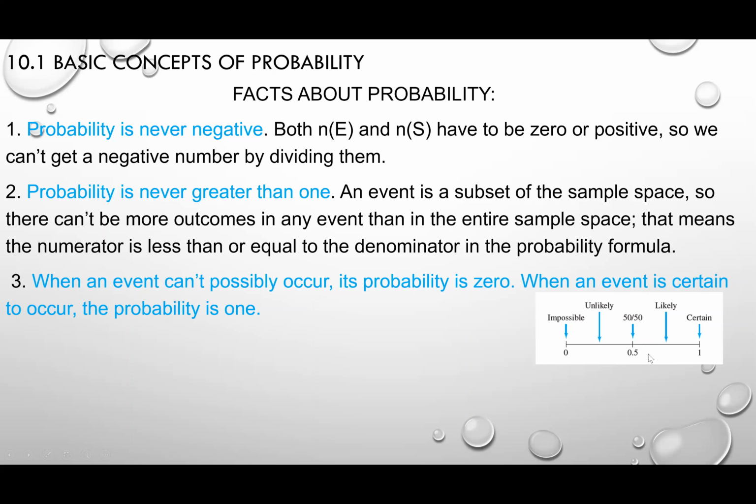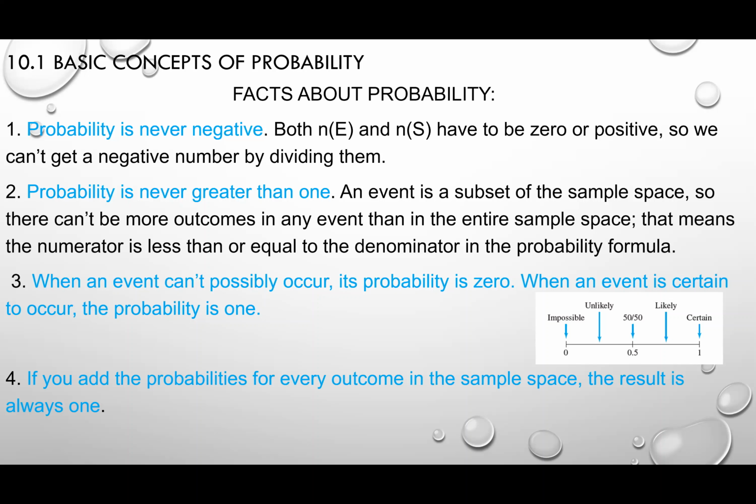And again, anything in between, which is in the middle, is 50-50, right? If you flip a coin and assume that it doesn't land on the edge, it's 50-50, if it's a fair coin, I should say. Anything less than 50-50 will be unlikely to occur. Anything more than 50 would be likely to occur, okay? But your answer will always be between 0 and 1. So it will be either a decimal or a fraction. It will never be a whole number other than 1.